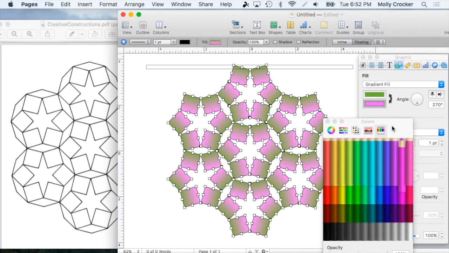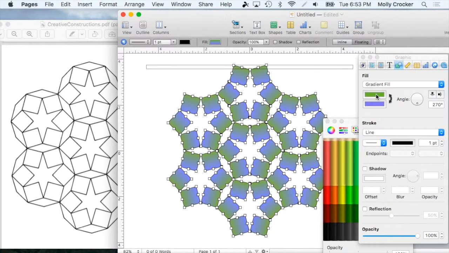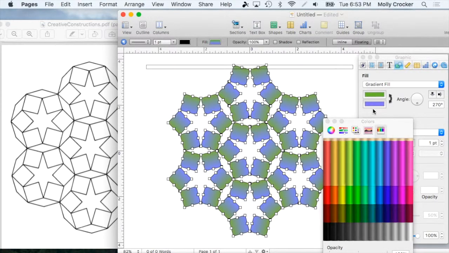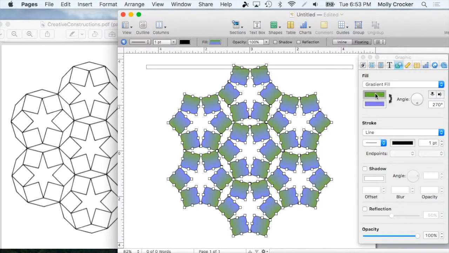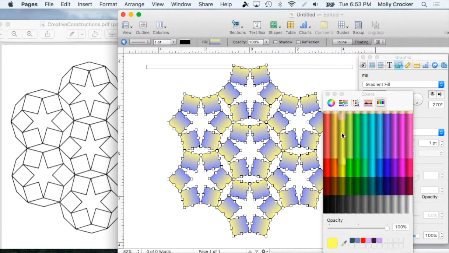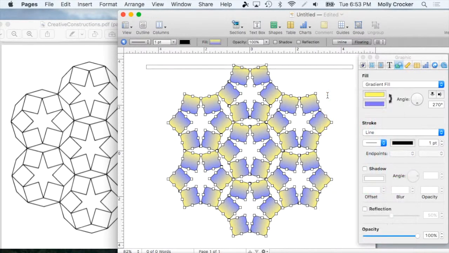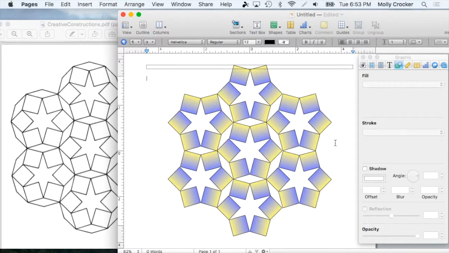Did it change? It did not change. Let's change that second color to a blue. There we go. Well, that's a little better. It looks a little muddy still. Actually, it's this green up here that's the problem. Let's change it to a yellow. Change that one to a yellow. Oh, okay. It gets confused. Change that one to a yellow. There we go. Well, okay. So you can see you can play with this. And by the way, when I deselected it, that looks better.